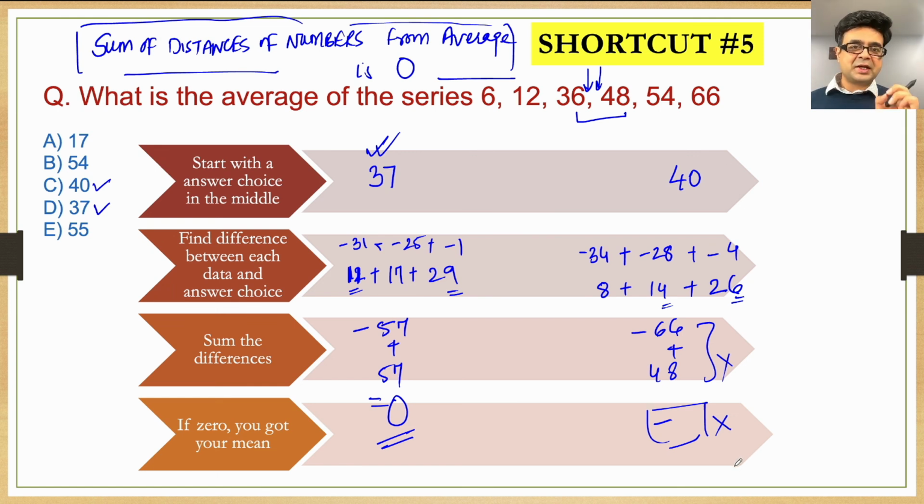So this approach can get a little bit tedious, and that is why it is approach number 5. However, it can be very handy. Even if you don't apply this approach, remember this property, because this property can be very helpful in reasoning out a lot of GMAT questions. I hope you found these shortcuts helpful. There is a lot more to learn in statistics, so let's continue on.